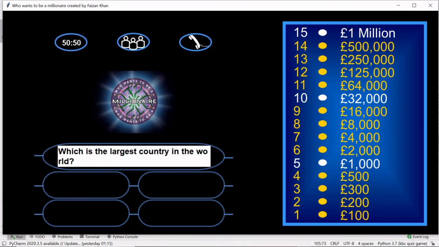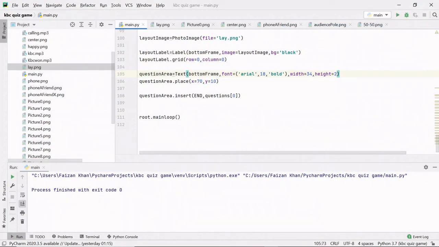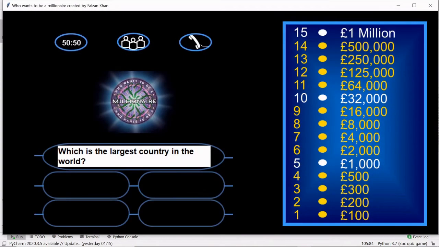One more thing, here you see this word, instead of this complete word going to a new line, each character is going to a new line. So what I will do here inside this text class, I will use another keyword argument which is wrap, and here I'll provide value as word. So now the complete word will go to a new line like this.